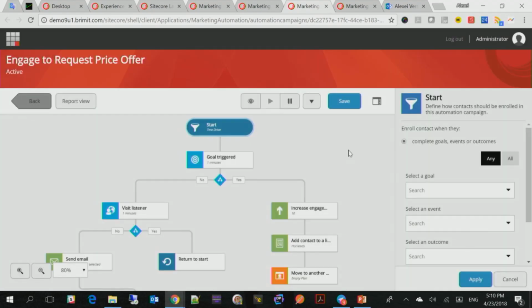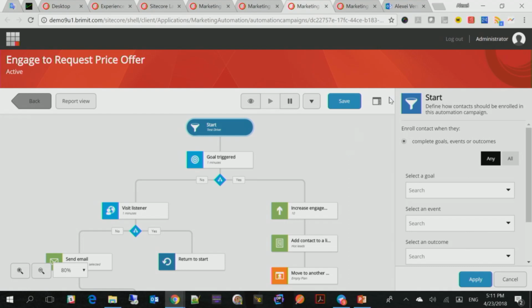And basically the purpose of this marketing automation plan is to check if contact requested price offer for the car, and if the price offer was not requested for a number of days, then we want to send an email to the contact to engage the contact to request price offer.